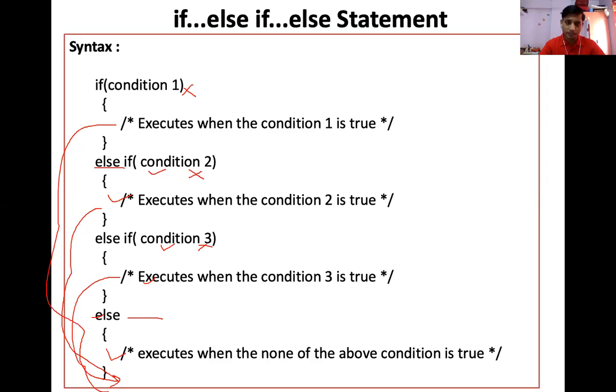But suppose none of the 5 colleges you have written are available, then the last else part is executed, and in your result form it gets printed that no college has been allocated in round 1, go for round 2. Got it? So you have to fill the next choice form. The same thing if you want to do here, then you need to write that logic in your if else if ladder.